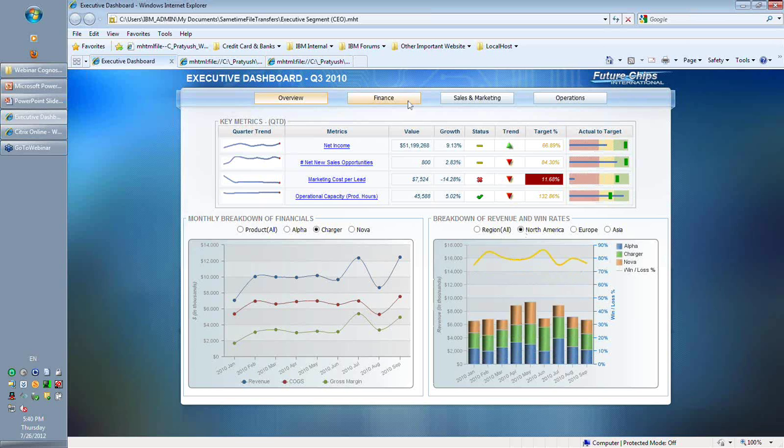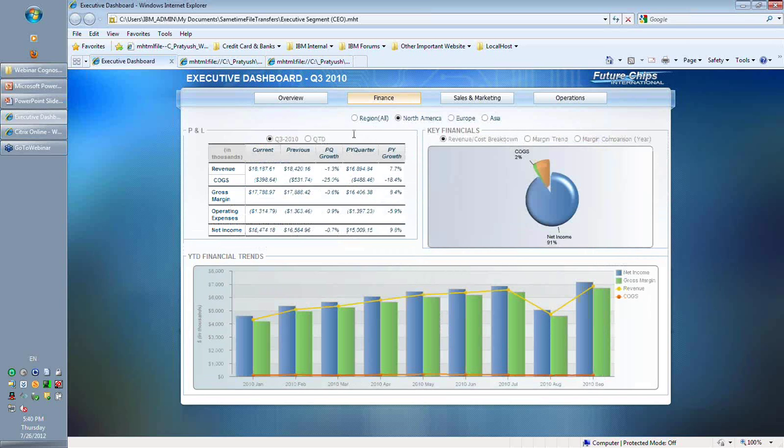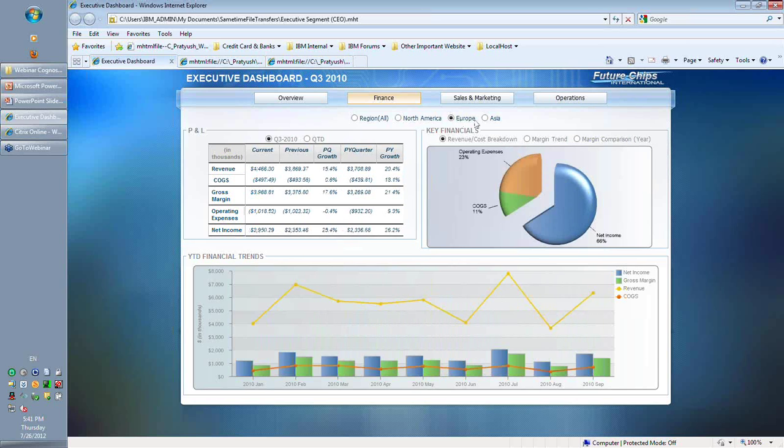Moving on to the next tab, which is the finance tab. So here also we have multiple criteria available to us, and we have different combinations of objects, list and pie chart and a trend chart which is available for the user for analysis. So this particular dashboard presently gives me the data for North America. If we want to browse the data for Europe, all we need to do is simply click on Europe, and instantaneously the results will be shown for Europe. So as you can see, it is disconnected and it is portable and it is interactive, all of it.